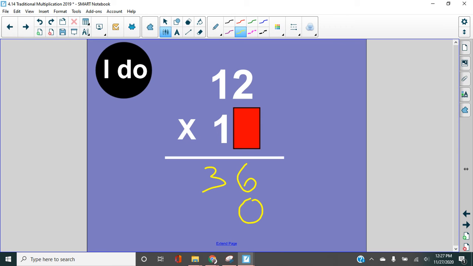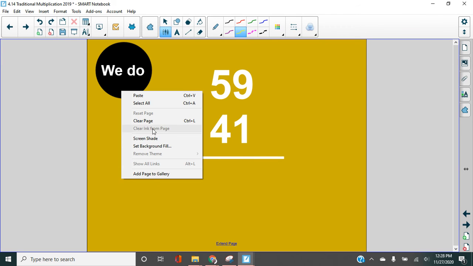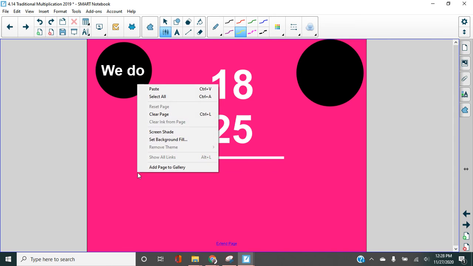Whenever you go to the next number, you put a 0. I like to make it a smiley face because if you remember to put that 0 there, then it makes Mr. White happy. Okay, and now we're going to do 1 times 2 is 2, and 1 times 1 is 1. And add those up and get our answer of 156. All right, so kind of weird. It gets even weirder when you have more carrying to do, like in this problem. Actually, let me show you this thing first.